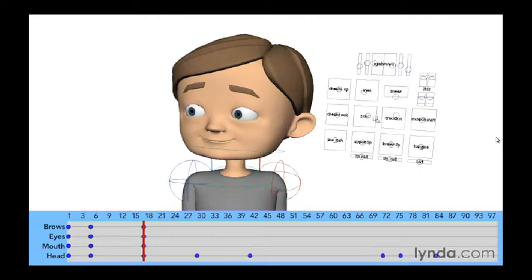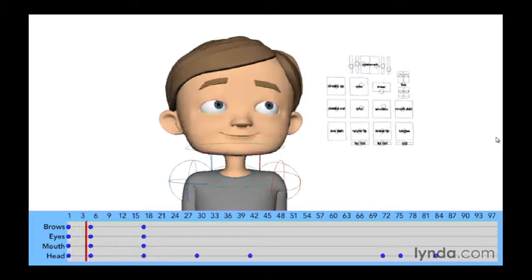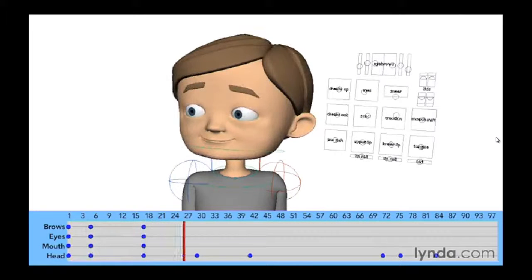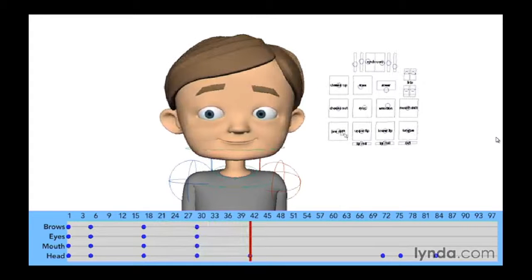Again, I want to try and keep most of his face fairly stable, and that's because we're going to change his expression later. So I want to keep him in the same mood. Now he does this, and again, I want to hold this pose. And then we go back to something very similar.